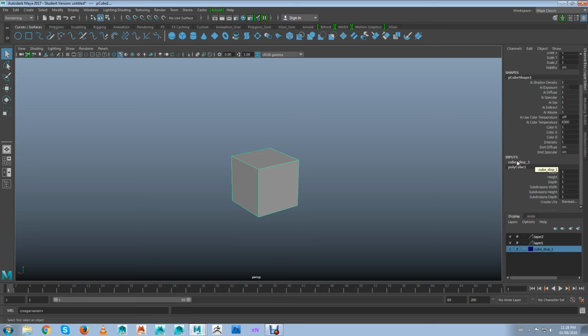But then I added the cube to a display layer, so it's also showing me that. Okay, and there's that display node. Okay, and if I click it, I can't edit anything in the cube display layer. I can only see that this was added. Okay, this was something that was done to the cube.